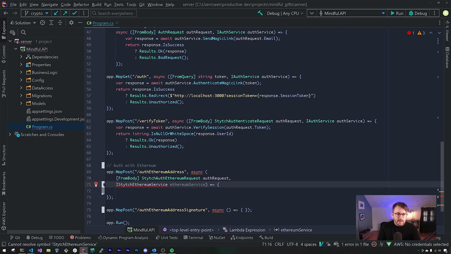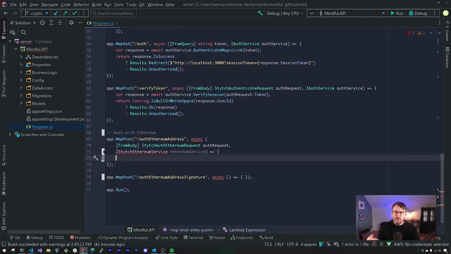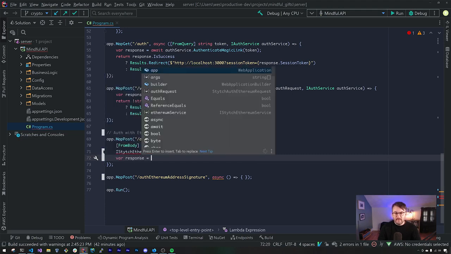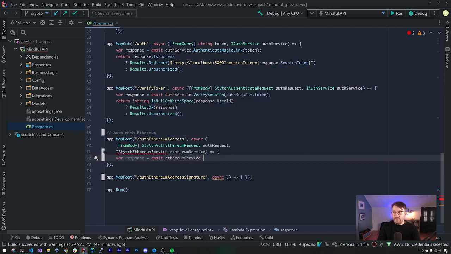So essentially what we want our Ethereum service to do here is to authenticate an Ethereum address. Remember, it's going to send back a challenge that a user is then going to take, and we're going to use MetaMask to sign it and send it back with that signature to our second endpoint here. So not to get ahead of ourselves here, what we want to do is get some response from this service. So we'll say Ethereum service. So the method is simply going to be to authenticate the Ethereum address.